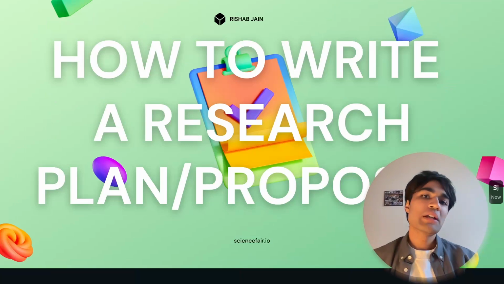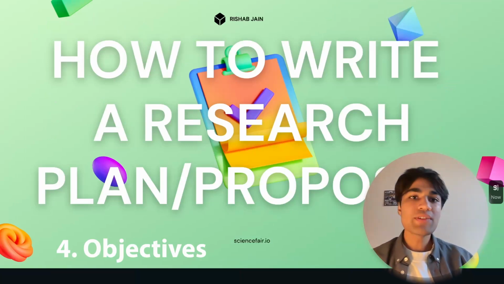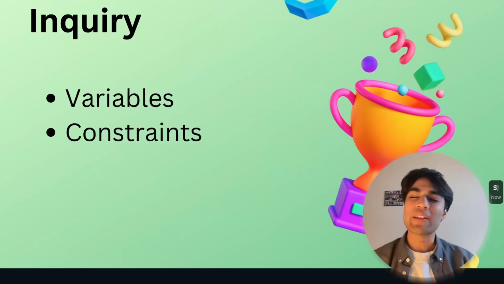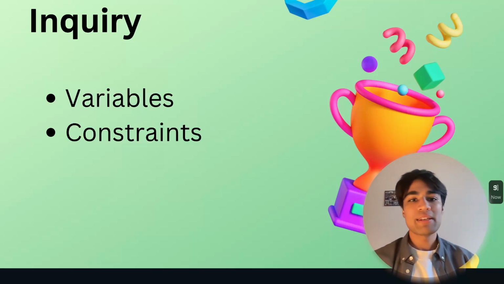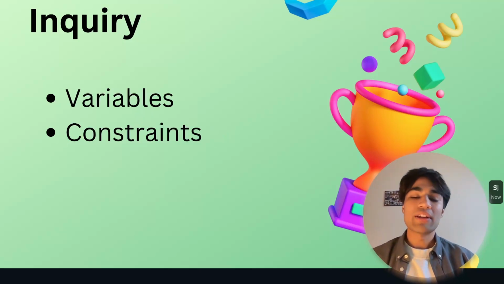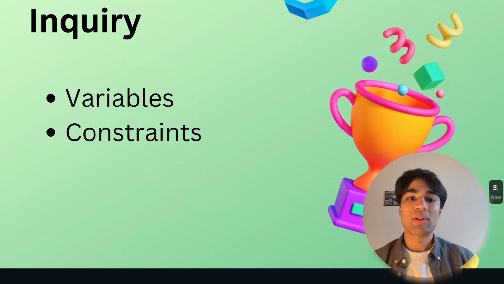So the next piece of the puzzle are the objectives, and this varies depending on the type of project you're doing. If you're doing science inquiry, this is something where you're trying to answer a question, and usually you'll conduct an experiment to do so. Then you're going to want to come up with these two different pieces. One is variables. So usually you have an independent and dependent variable that are influencing your experiment. In addition, you have constraints. This will be present for all sorts of projects. It could be things like resources, time, or money that enable you to do or don't do your experiment.